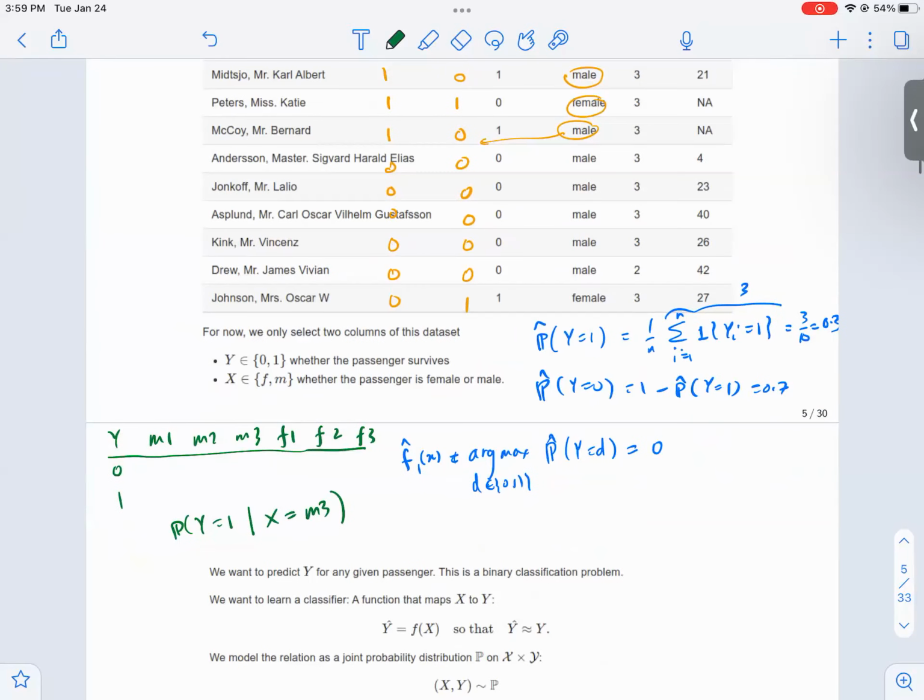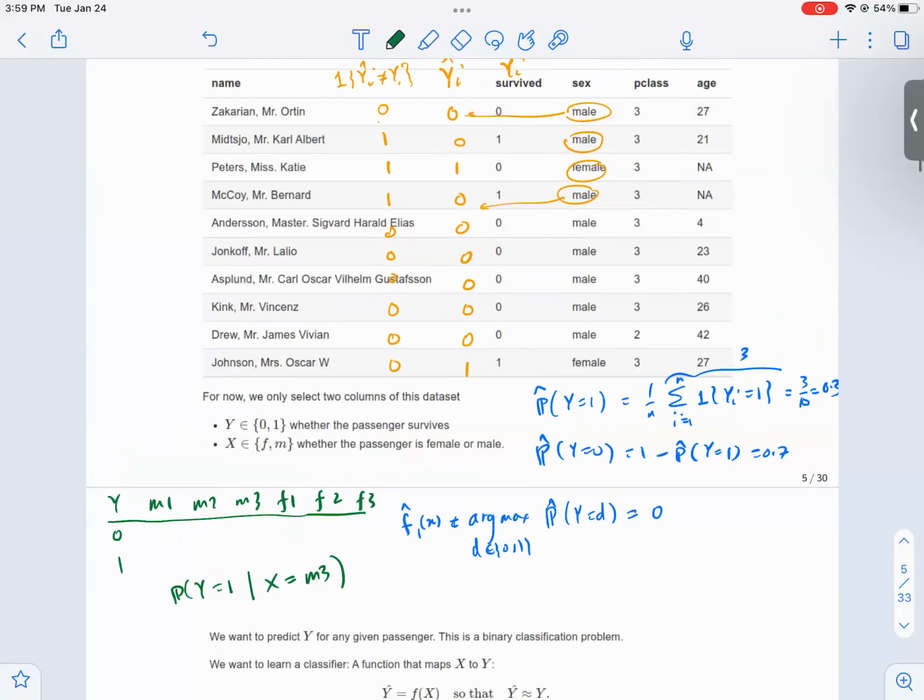How do I calculate this directly without calculating the joint from the data? You take a subset where X is equal to M3. Yes, exactly. So you take the subset of the data where this new concatenated covariate is M3.